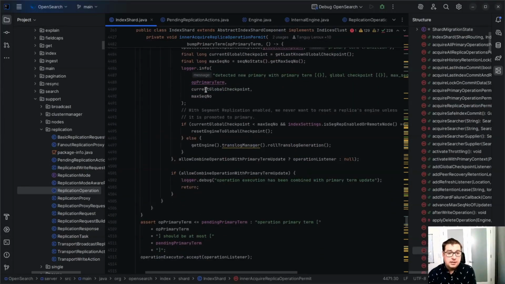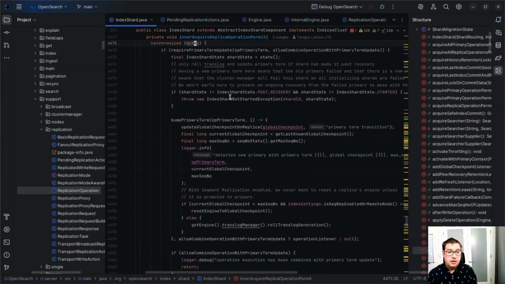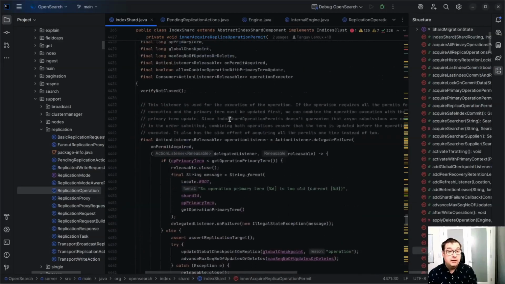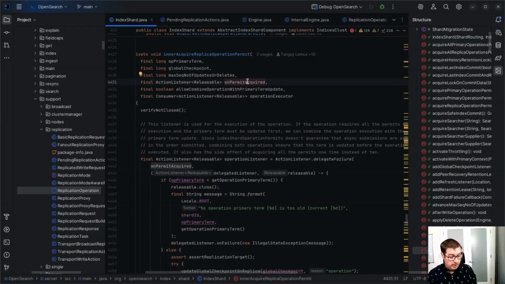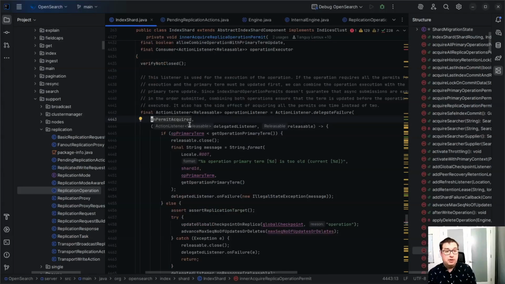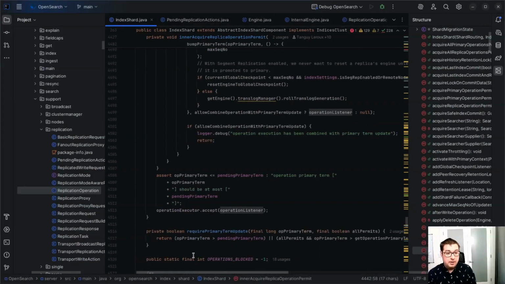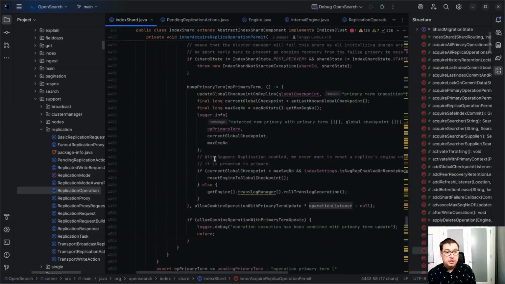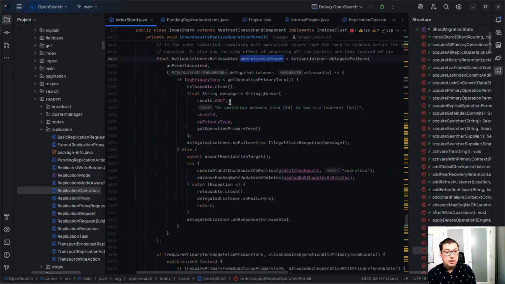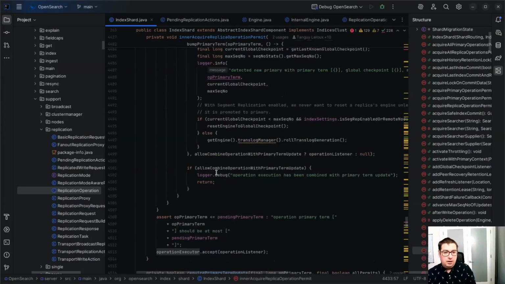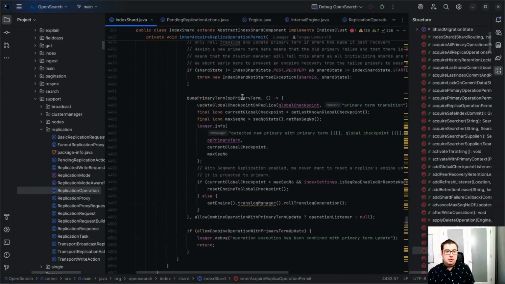So that's interesting though, that we acquire this lock, and what I want to get to is, again, where do we call that callback? Because, as I said, I'm pretty sure that callback is actually where the action's going to happen. So we've got the operation listener. So where do we use the operation listener? Oh, okay. So we've got the operation executor. So the operation executor was passed into us. Oh, weird. Okay. So, curiously, the operation executor gets triggered after we've released the mutex.